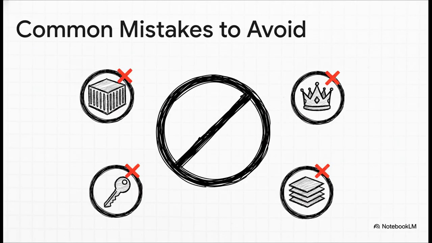So, to wrap things up, let's do a quick review of the common mistakes to avoid. We talked about not using huge base images, right? And don't forget your .dockerignore file to keep things clean. Definitely don't hardcode any secrets in there. And the 2 big ones we just covered. Make sure you're structuring your Dockerfile to use the build cache, and for the love of all that is good, do not run your containers as the root user. If you can avoid these common pitfalls, you are seriously way ahead of the game.